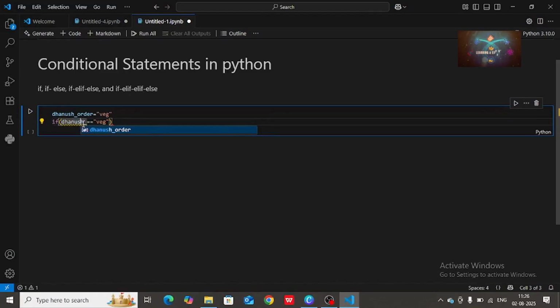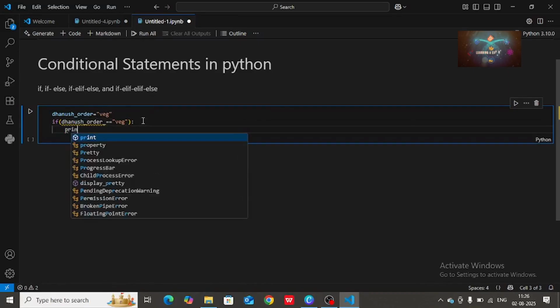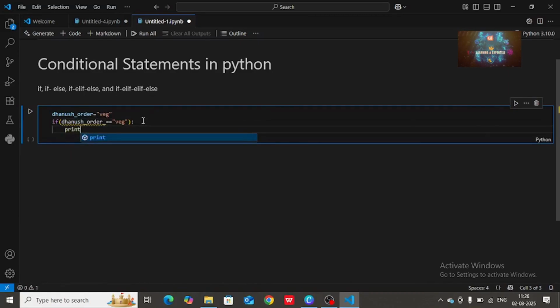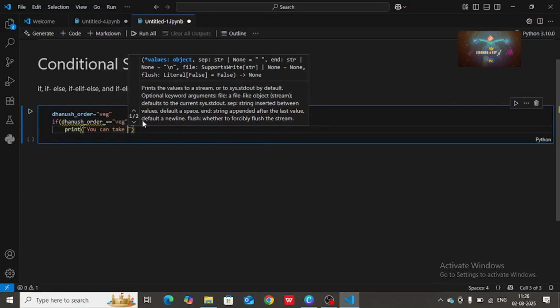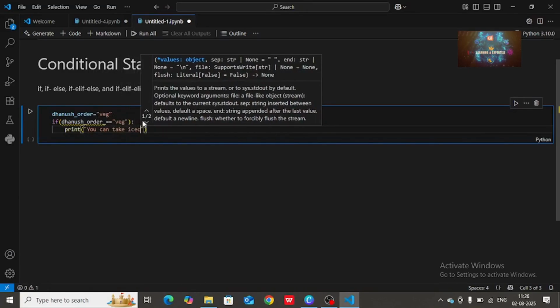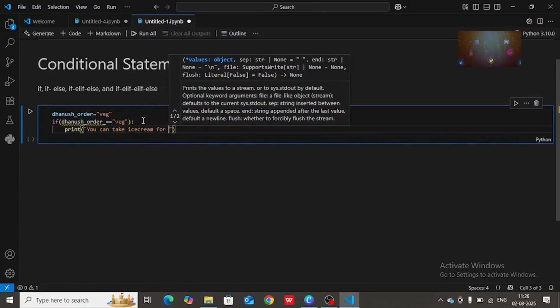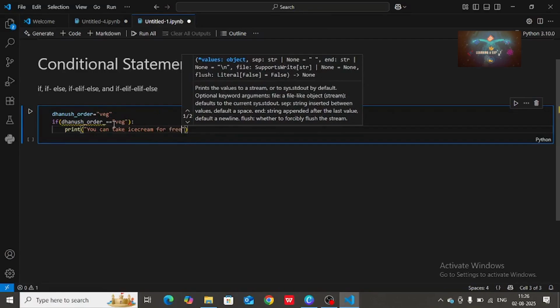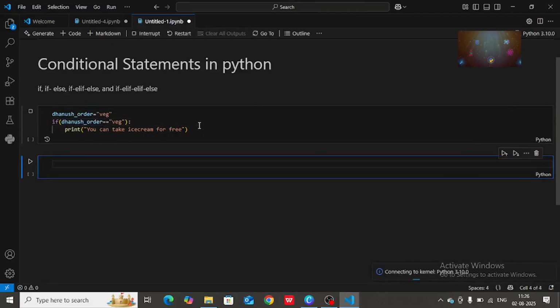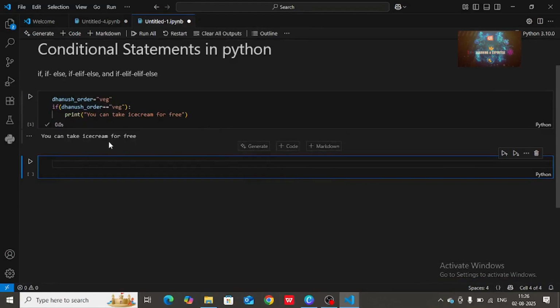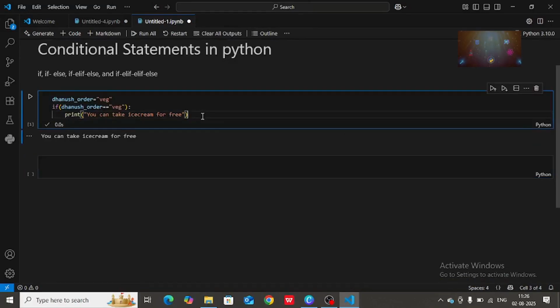Then if Dhanush order is equal to veg, then print you can take ice cream for free. We don't have an extra underscore. Just run it; it connects to the Python kernel, and it gives me the output, you can take ice cream for free.